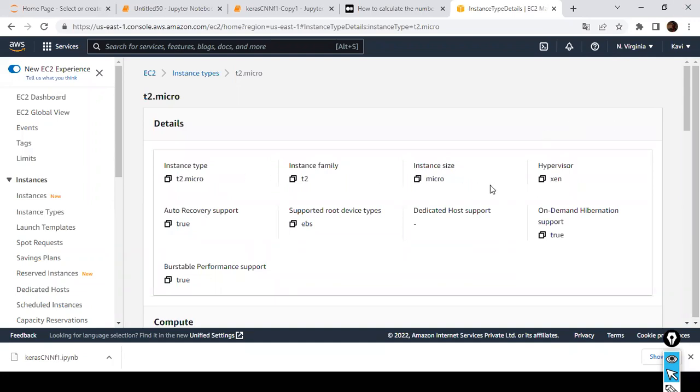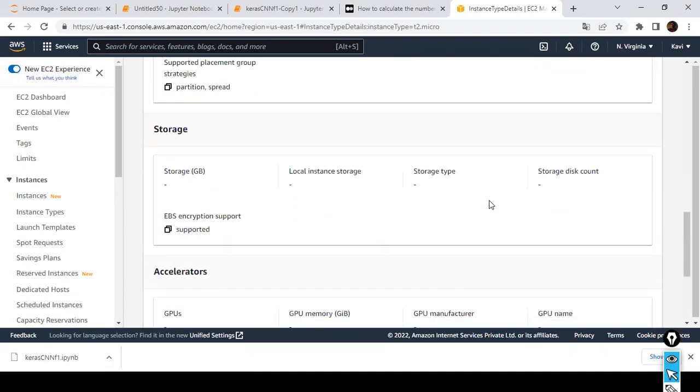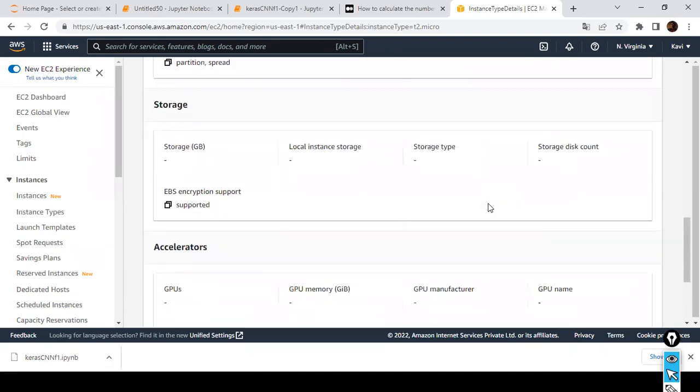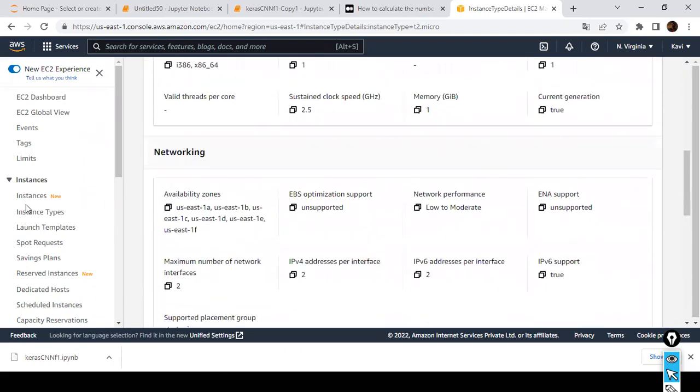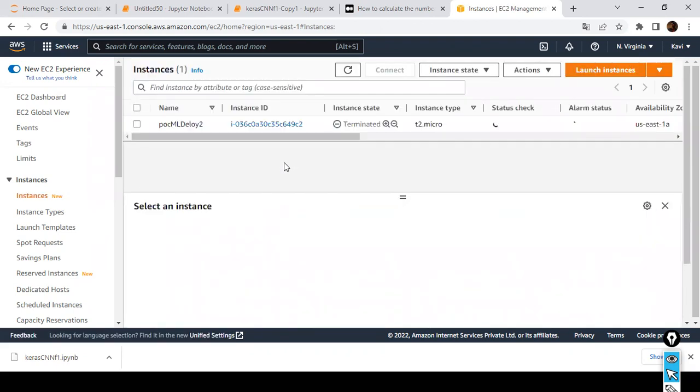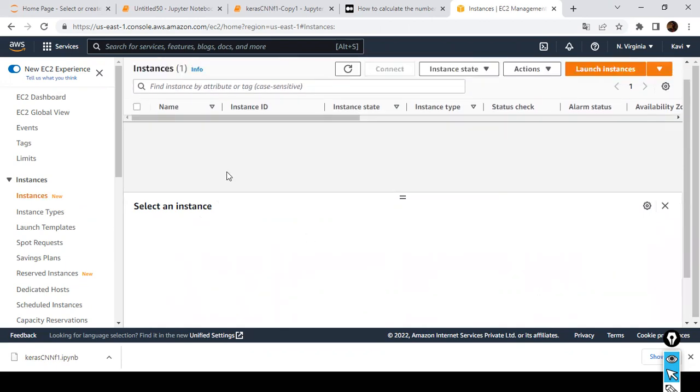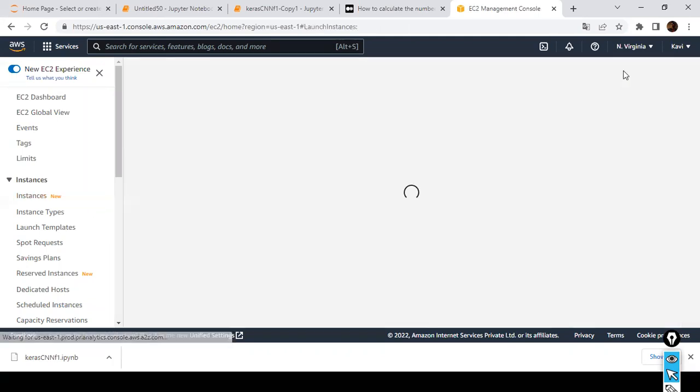Instance type T2 micro, and this is fine. The next one is, okay, I just go back here. Okay, I just click on the launch instance.